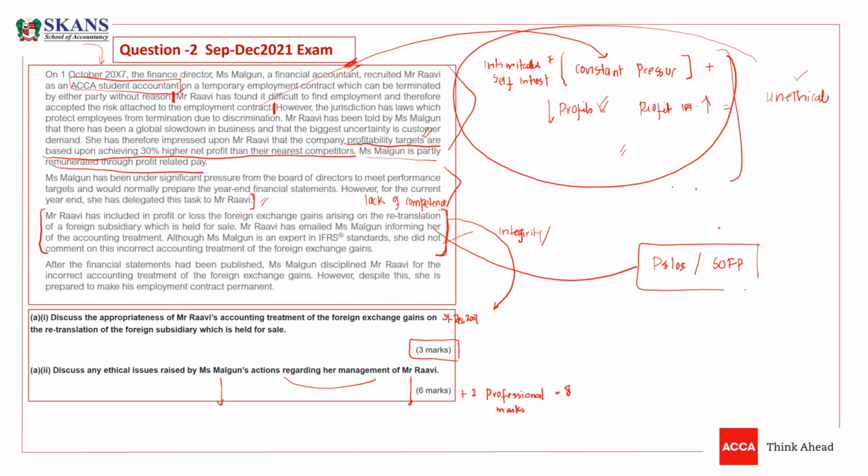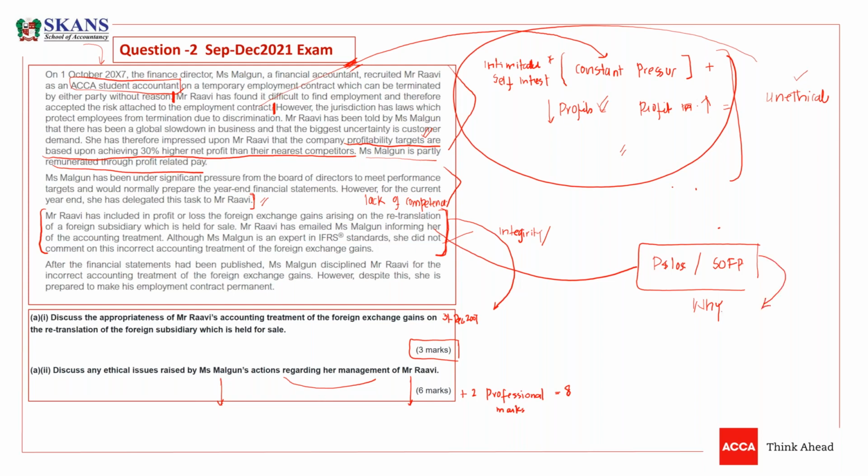And why they are doing this? So if you link your accounting treatment in the question with the financial statements, the impact of those accounting treatments on the financial statements, then you will get this one professional mark as well. So the one professional mark would be picking the threats to the ethical principles and relating them to the basic principles, and the other one is just to describe the accounting treatment, whether that treatment is wrong or true, and what is the impact of that on the financial statements, and to link that why they are doing this.